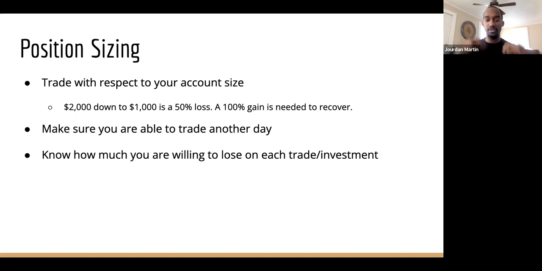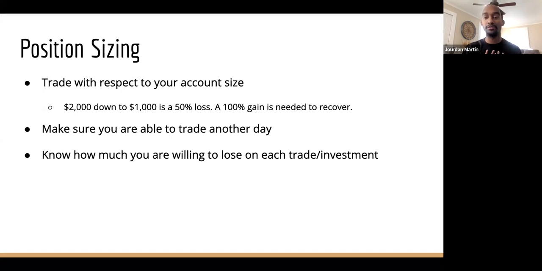Right. And so what I put here just for you to really visualize it is that people don't realize that there's a difference between the percentage loss and the percentage gain that you need to recover from it. Right. So a $2,000 account dropping to $1,000 is a 50% loss. But for you to go from $1,000 back to $2,000, you need a 100% gain. So again, it's easier to lose it mathematically, right? It's easier to go down than it is to go up. So that's why it's really important that with the positions you're taking, you take into account, hey, what's the maximum I'm willing to lose on this trade? And does it even make sense for me to take this trade with my account size?